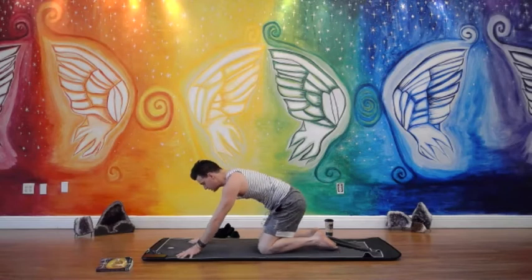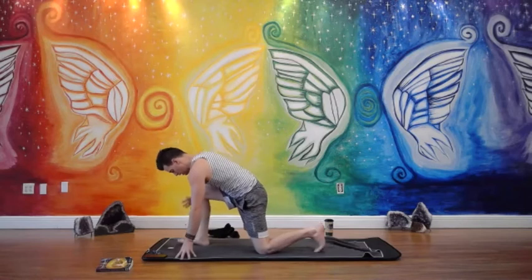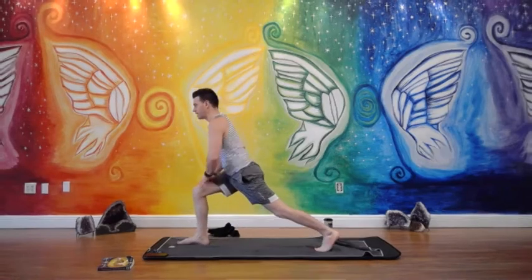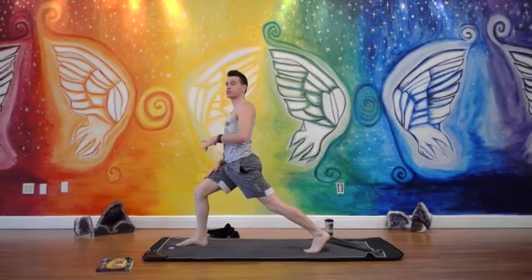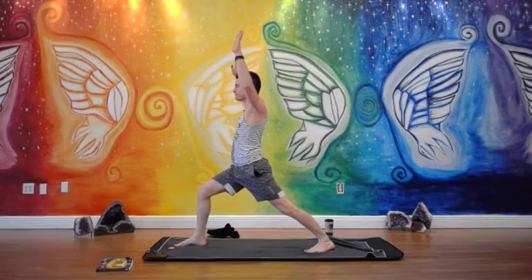Rise up onto the knees. Step your right foot forward. Take the hands to the thigh and tuck the back toe. And high lunge. If you need to shorten your stance, shorten your stance. You could also have the back heel down, kind of more warrior one. Stretch the arms up. Cross your thumbs. Pull the hands apart.